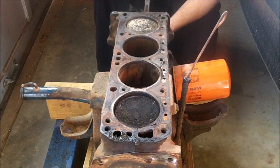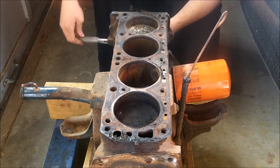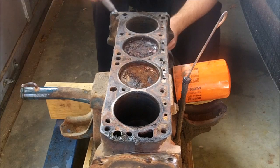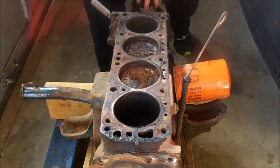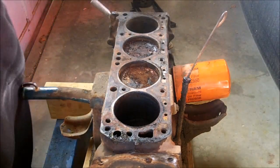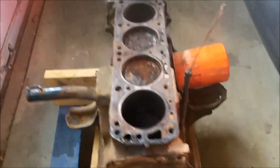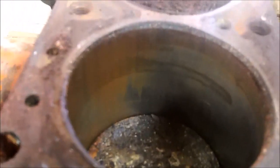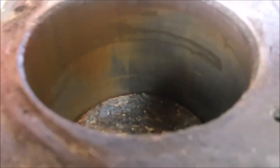Then it would be ignition on the second cylinder and now the number one cylinder is compressing. It would be ignition on the first cylinder and you'd have exhaust on the second one, and so on. The bores don't look that bad considering the pistons are higher up in the bore and the water didn't get to them, but there's a considerable amount of water marks and rust stains in the first bore.